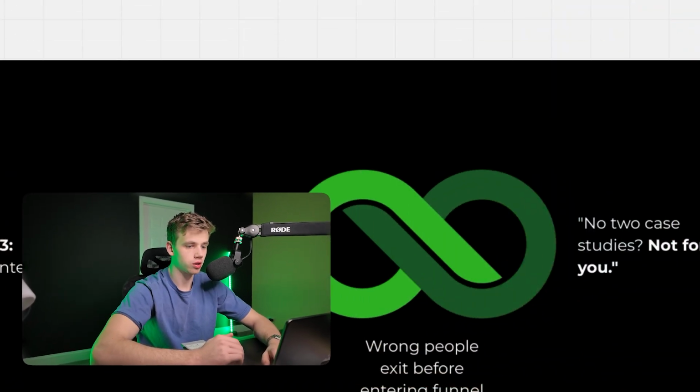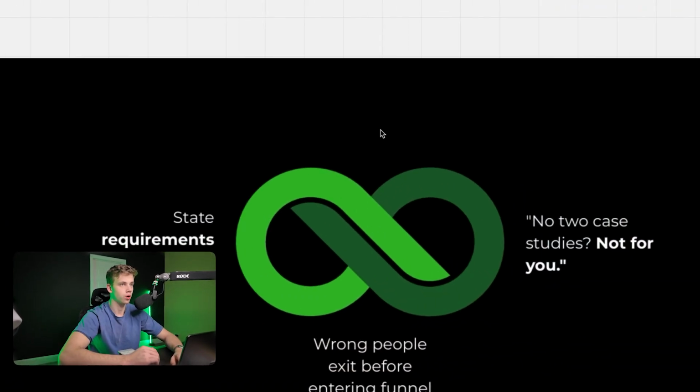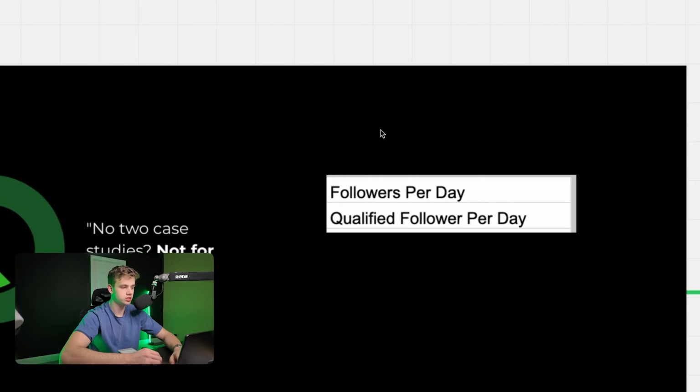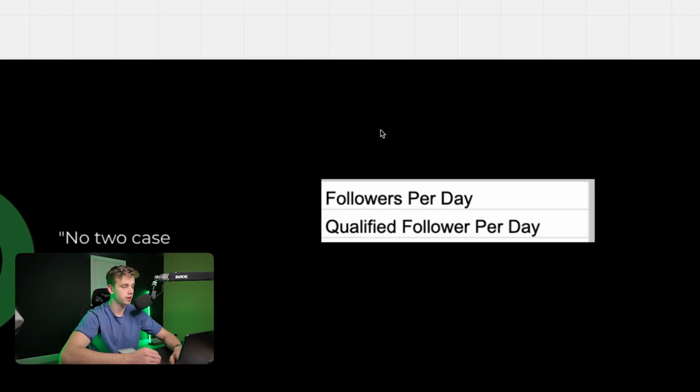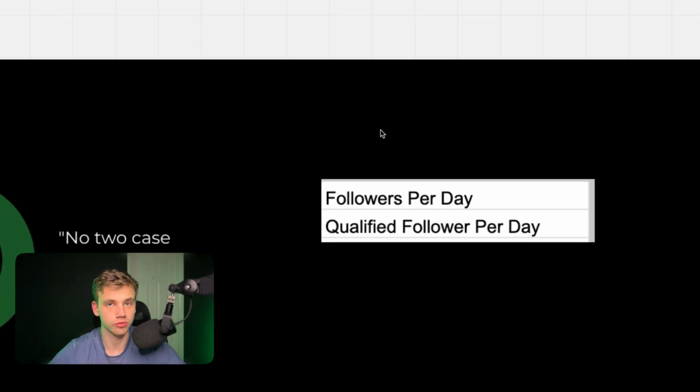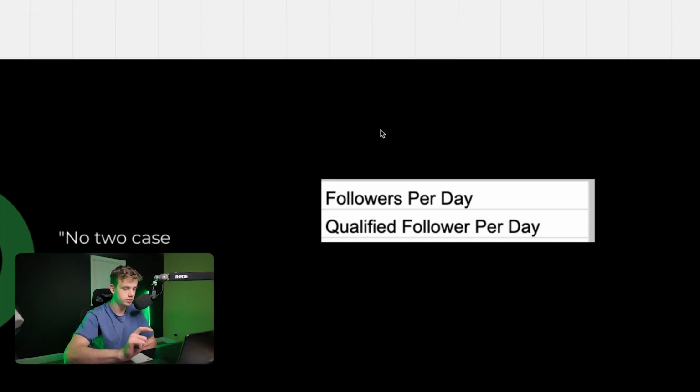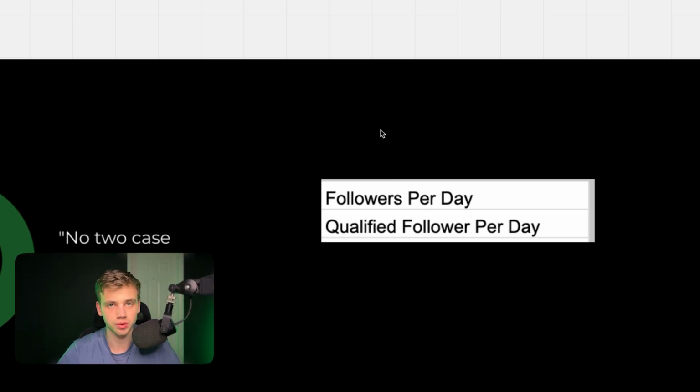And this comes down to the final point, and that's actually tracking your qualification rates. No one does this, but it's so important, right? We have a VA with my content partner who tracks our followers per day, right? Which we deem as leads with specifically the content funnel, right? With Instagram, and qualified followers per day. We have specific criteria, which comes down to niching down on your ICP and understanding who you want to target. Specific criteria we set out that make someone a qualified follower, and that could be them being from a specific country, them having a specifically optimized profile versus someone being an ordinary lead.